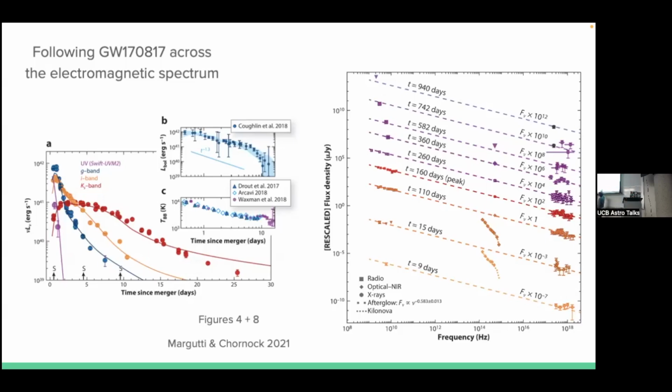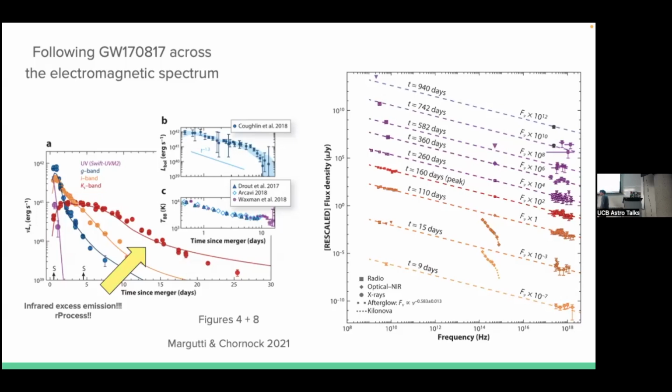And then we have some more detailed data over here, where the bluer colors are the bluer light, and that is decaying really quickly. That's gone after just a few days. And as we get to redder and redder wavelengths, closer and closer to the infrared, it's lasting longer and longer. And you'll notice that's our r-process signature.